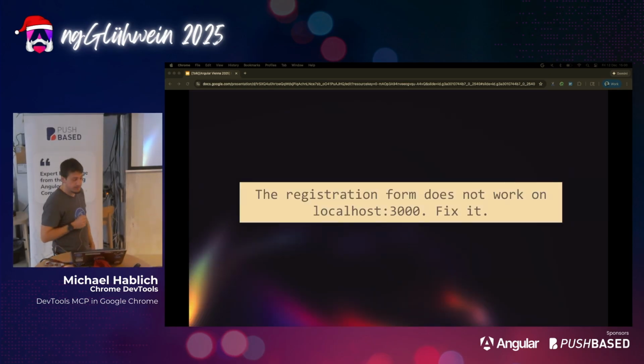So let's put it to another test here. A classic developer task, right? Imagine you get a bug report with reproduction information. The registration form doesn't work on this particular URL. Sorry, I'm, of course, using localhost here because that's where we are running test applications. Fix it. Thank you very much. What we are not doing here is telling the AI agent why it's broken or what is broken, right? Simply, it's not working.